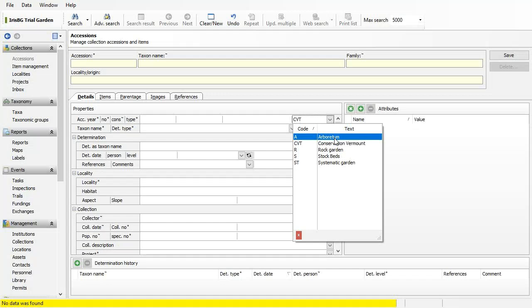where a botanic garden is managed by three head gardeners. One is in charge of the arboretum, one for the rock garden, and one for the systematic garden. Each accession is tagged with that category when they get accessions from day one, so that people can see which head gardener is in charge of it. But you can use it for all other types of things. It's very handy because it is available in the search screen. It's very prominent. You can even put it on nursery labels and things like that.